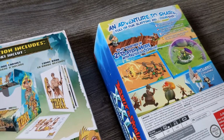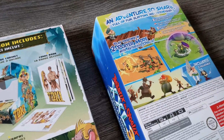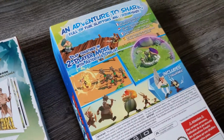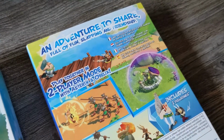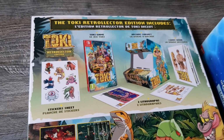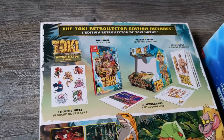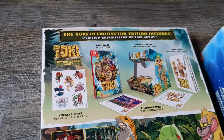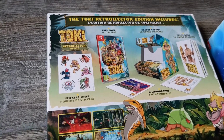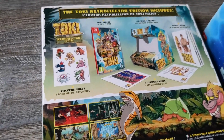While they're still selling for say 70 quid, it's still a lot of money. But I guess in a few years' time, these sorts of games, if they've got the figures as well, are going to probably reach quite a lot of money. But definitely pick up the Toki Collector's Edition if it's still available. I'm not sure if it is or not, to be honest. I've had this for a couple of years, but I'm sure you'll be able to check Amazon or eBay to try and buy it.